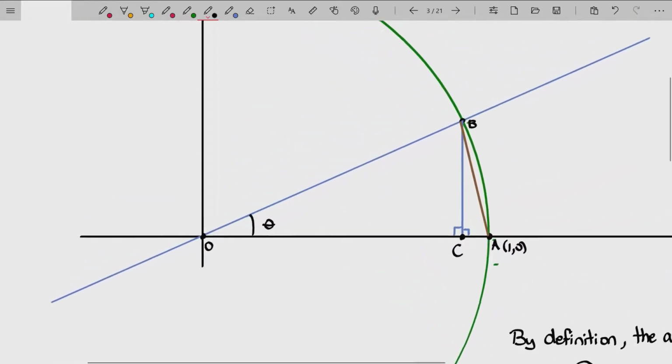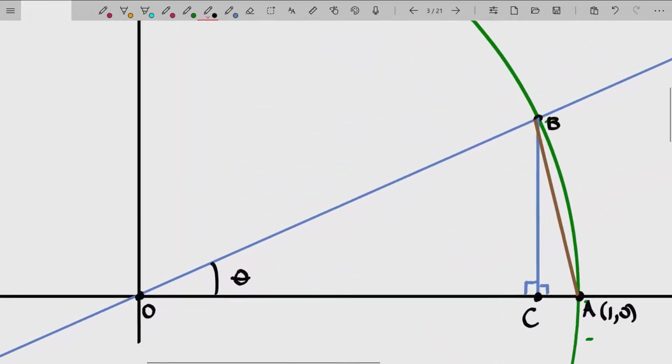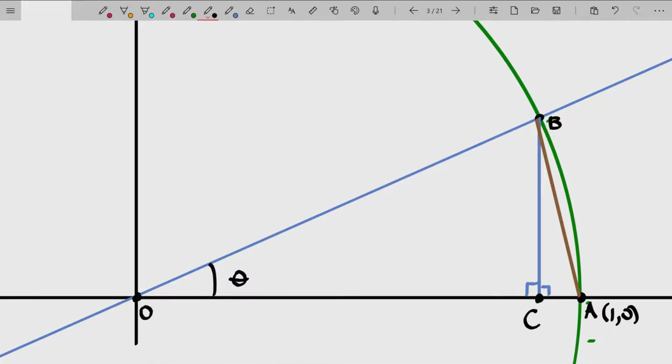Notice that I have a blue right triangle, well, almost all blue. It's not all blue, but here I can draw this in. So now I have a blue right triangle, right? And the sine of this theta right here is opposite over hypotenuse. But this hypotenuse is actually a radius of the unit circle. This hypotenuse is of length 1. So really the sine is just the opposite over 1, or in other words, the length from B to C divided by 1.